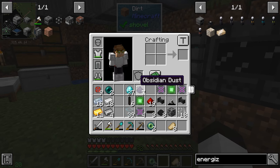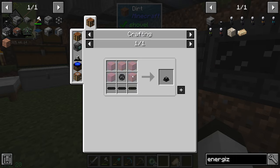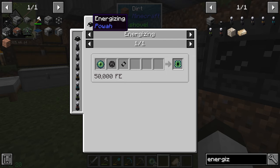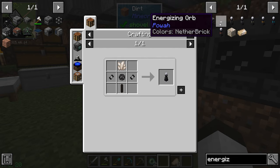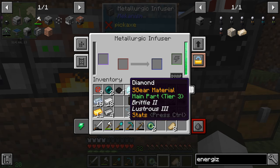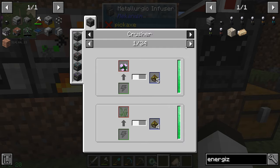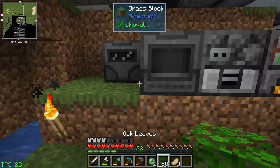The idea with this system is the energizing orb — this piece takes the items we need to make. If you look here, in the energizing orb you put in the Eye of Ender, a dielectric casing, and a basic capacitor. You also have to have an energizing rod that hooks up to your power source and transmits power to the platform. We're going to need a lot more dielectric paste. The biofuel recipe is — in a crusher, any form of leaves or tall grass. We do have leaves so we'll make pretty much all of that up.